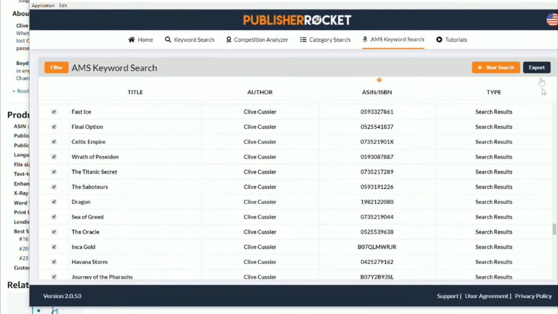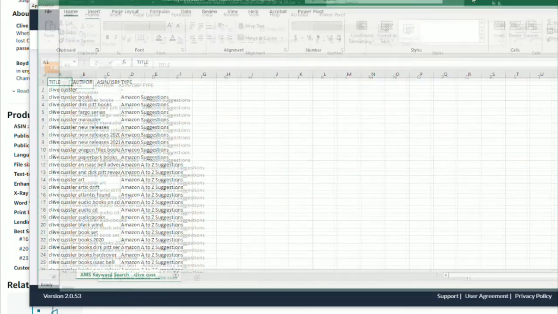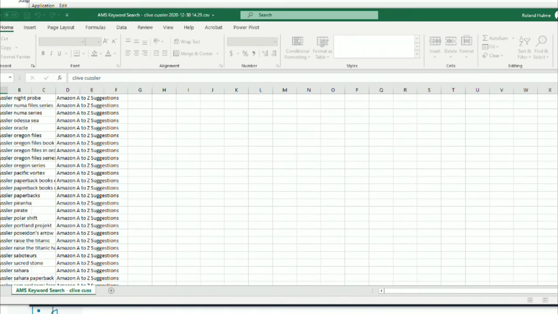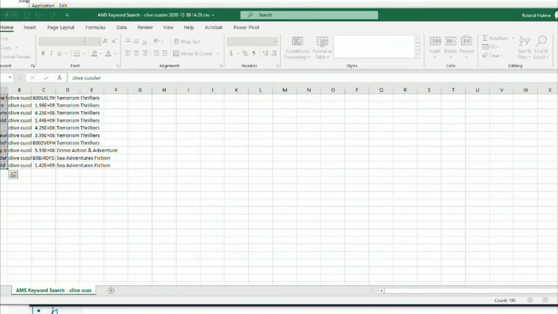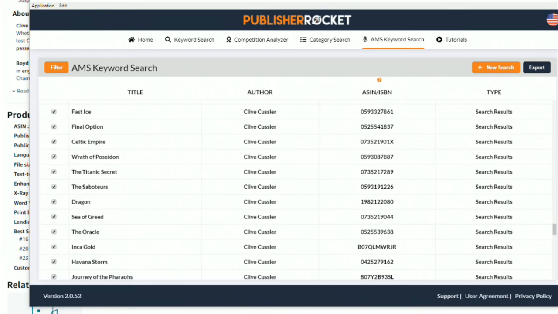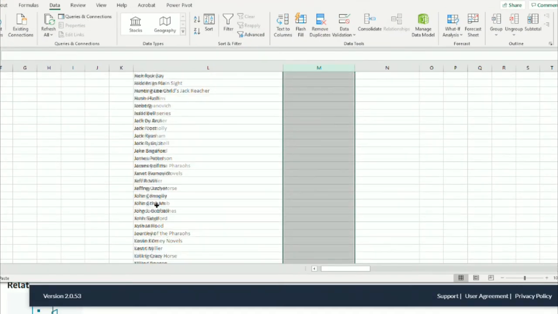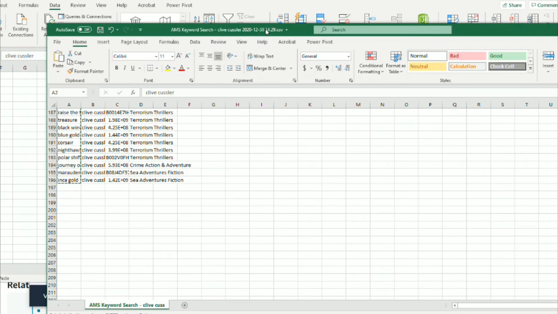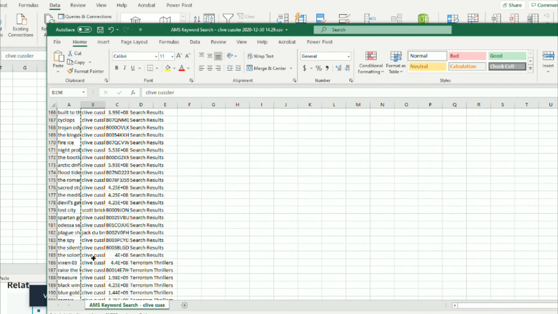So you do that, you click export, it creates a lovely little Excel spreadsheet for you, which I will open up now. Here we go. So this is the Excel spreadsheet that opens up, and it's got all the names of the authors of the book here and things like that. So you can scroll down. This is great. And you can use these as keywords. So where is our list of keywords that we're assembling here? We could scroll down to the bottom here and add these, boom.